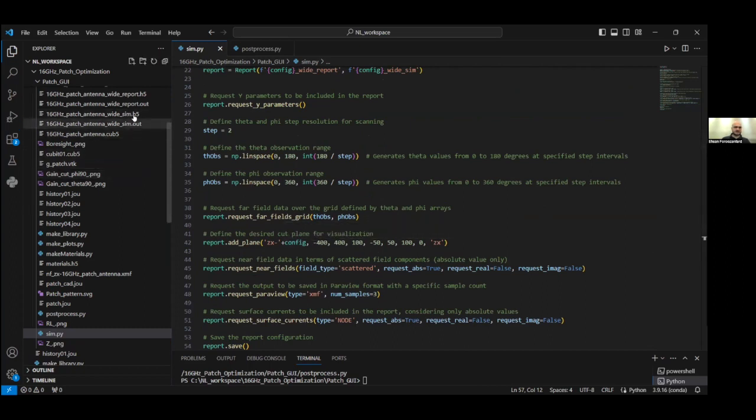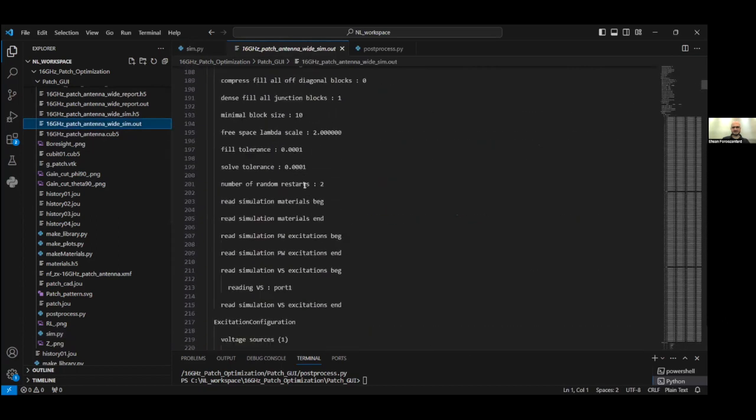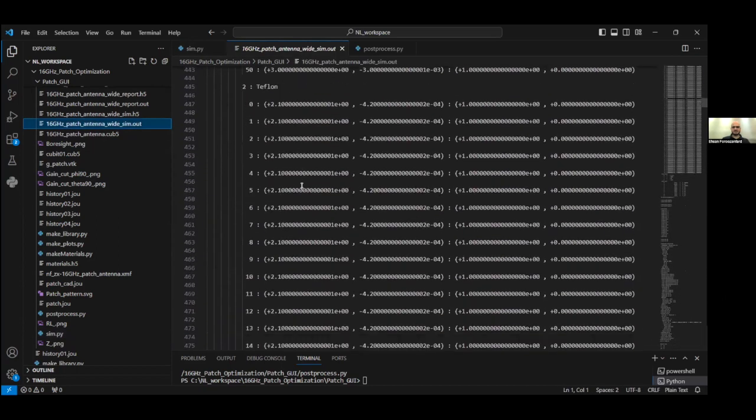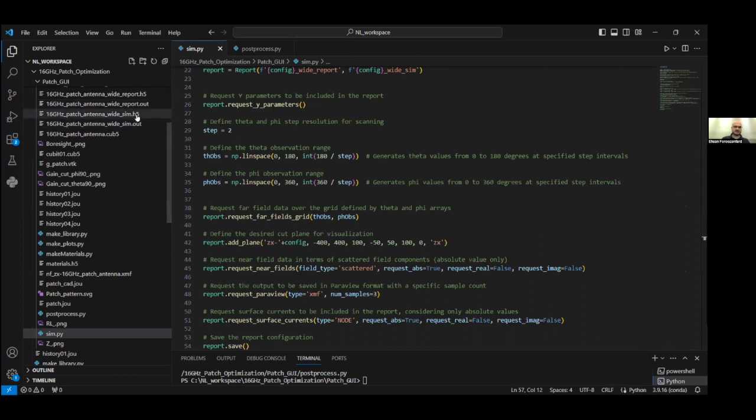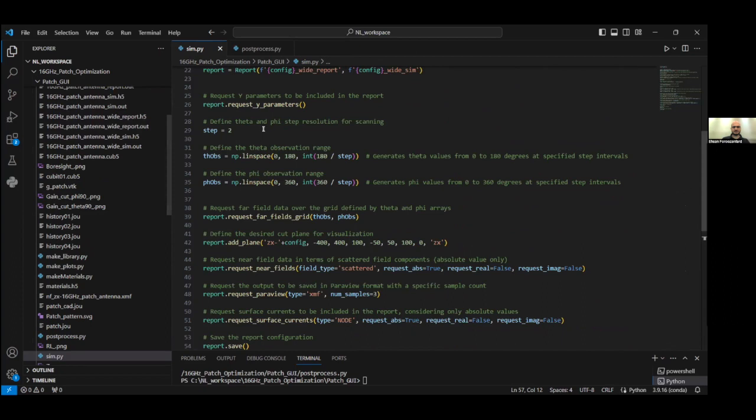You can see here that I have 2 files, one in H5 format that includes the data, and then the .out format that includes the log data. If you look at the log data, you can see the info of the simulation process, and the H5 includes the actual data, and the reports include what we have specified to look at.